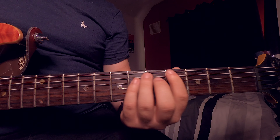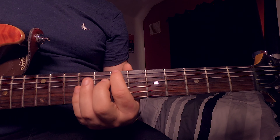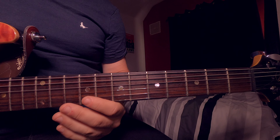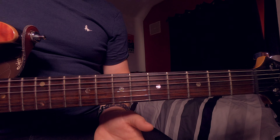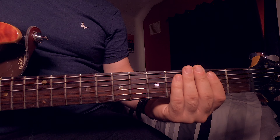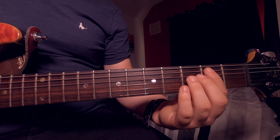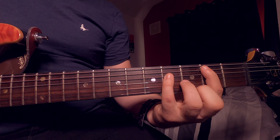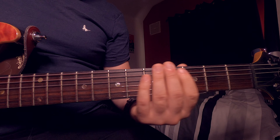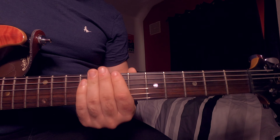On the fourth time round, we do exactly the same, but when we get up to the top we do our complete climb: we move up to the fifth fret and up to the seventh fret, exactly like we did in the other choruses. After this section it heads into another chorus, but we're actually going to play the bridge section in this chorus — this is the part where he's singing 'oh yeah.' So our bridge section: play our E power chord twice, down into our B, play it once, and then into our A, play it once. Then you do that three times, then you do your climb, and repeat that twice.